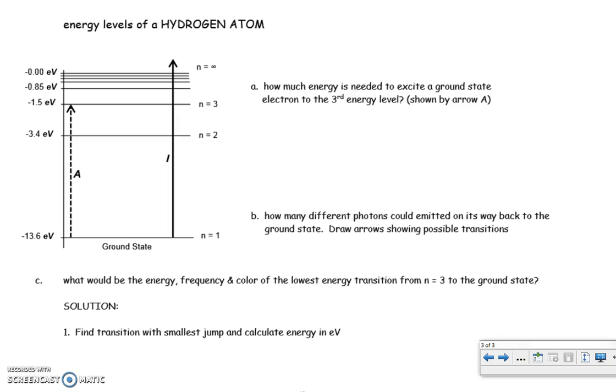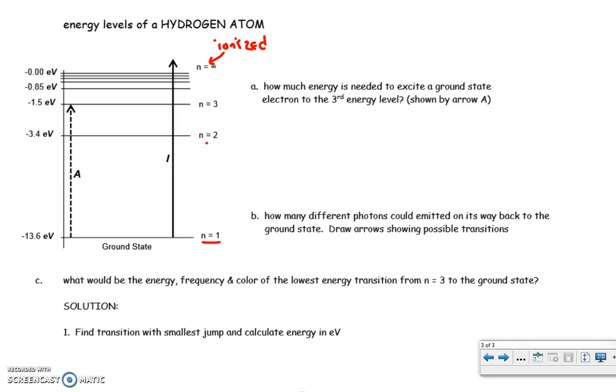First, you have on the right the quantum state or the level. N equals 1 is the same as a ground state. This is the lowest possible state it can be. Then it can jump up to 2, 3, 4, 5, 6. There's a lot more. And then when we have N equals infinity, then it has left the atom. It's ionized. That's important to understand. It escapes the atom altogether when you're at the infinite energy level.